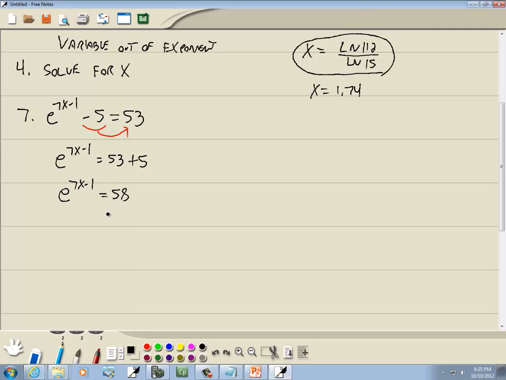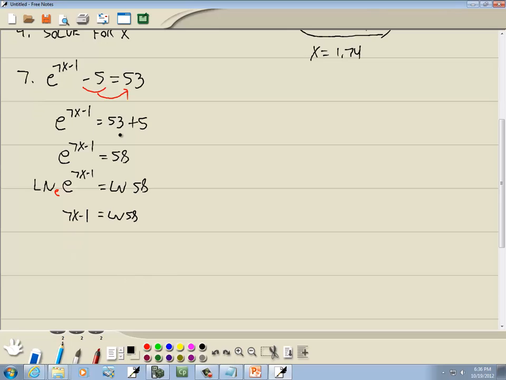Now our next step says to take ln of both sides. So we'll take ln of both sides, natural log. Now step 3, use properties of logs to get the variable out of the exponent. Now remember what the base of ln is. It's e. If I were to put it there, this base is e. Well, remember what happens when these match. These e's are the same. The natural log and the e's are going to cancel, and we're just left with 7x minus 1. It's still a property of the logs, not the same one we did in that first problem. We like problems that have e's in them because it always cancels away really nice like that.